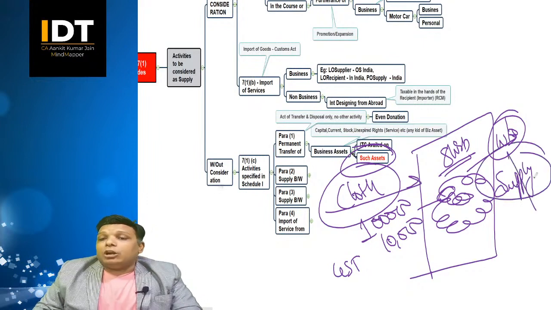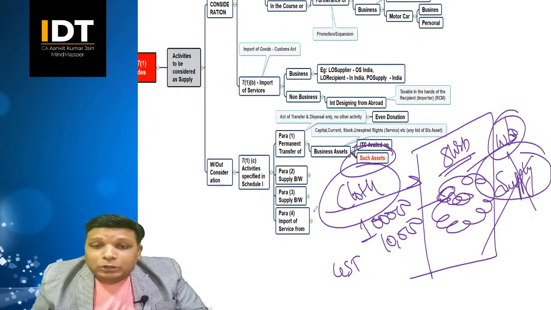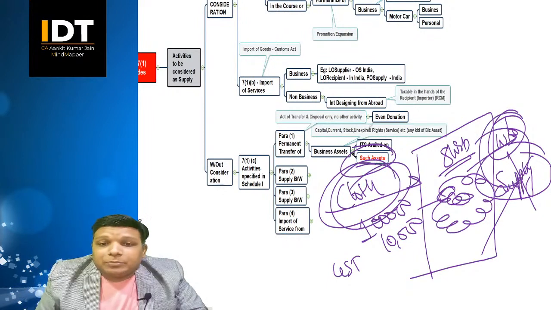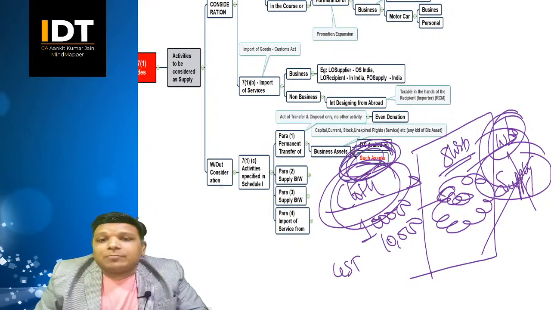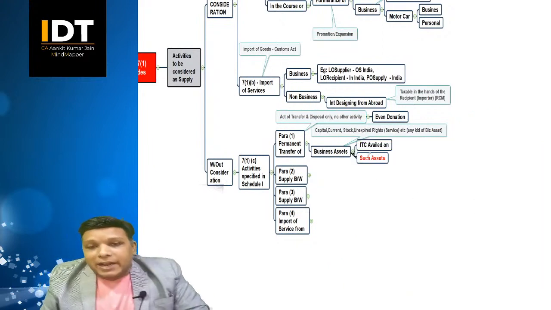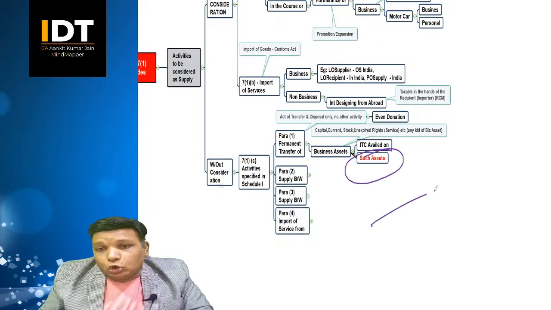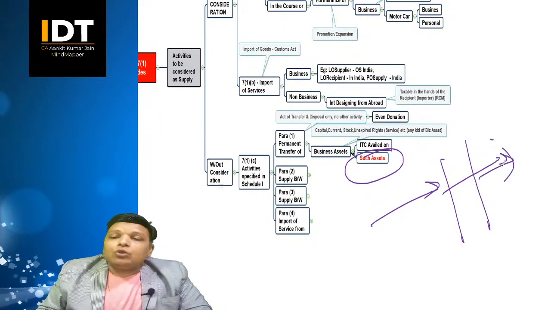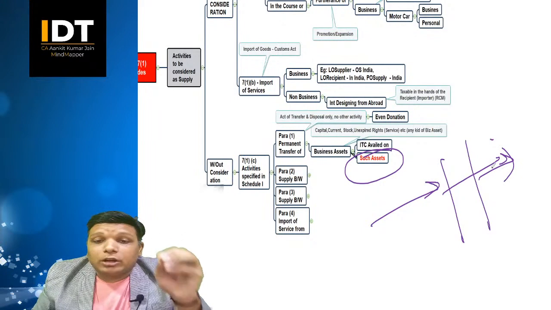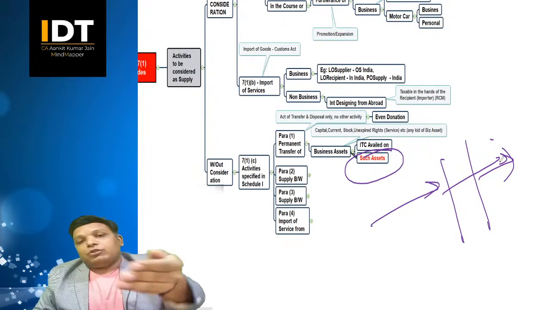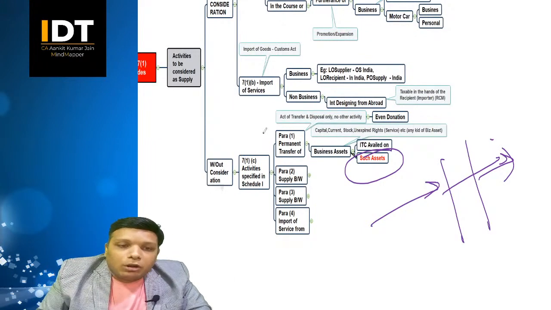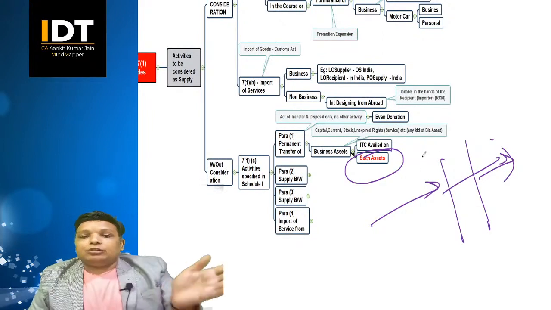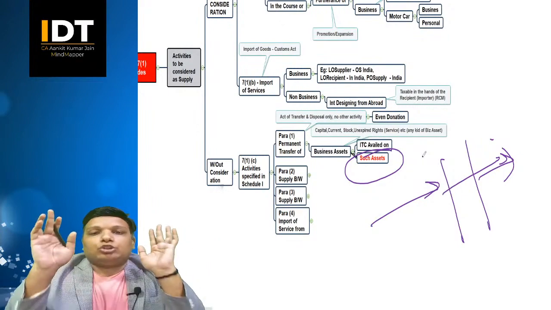This transaction will not be called as supply. Why? Because the ITC which I have availed is on the cloth and not on the shirt. That means the asset should be the same, correct? Very important to understand here is that the asset should be the same. जो जिसका मैं input ले रहा हूँ, अगर वही चीज free में जा रही है, then only basically you cannot avail the ITC. Or if you are availing the ITC, then you will fall under the definition of supply. If you say that I have not availed the ITC, then it is not falling into the scope of supply, correct? So the choice has been given.